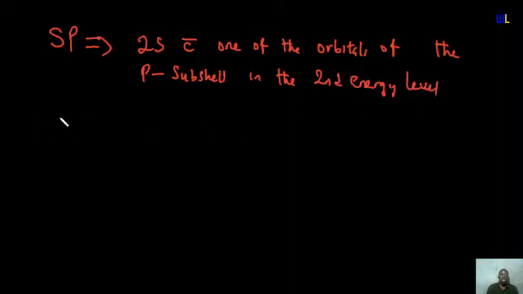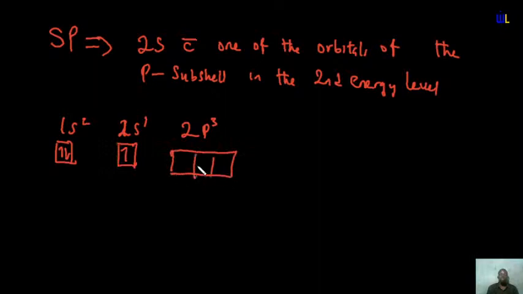So the point is that once I have 1s2, 2s1, and 2p3, putting down the blocks 1, 2, 1, 1, 2, 3. If I am performing a hybridization where I have 1 combined with 1, it is going to be 1s combined with 1p, and this is sp.